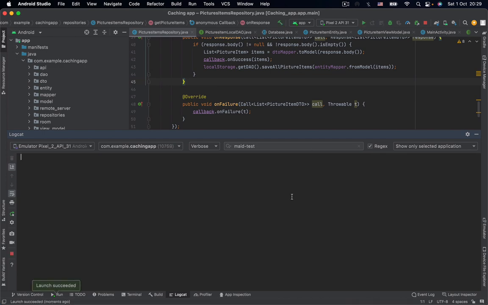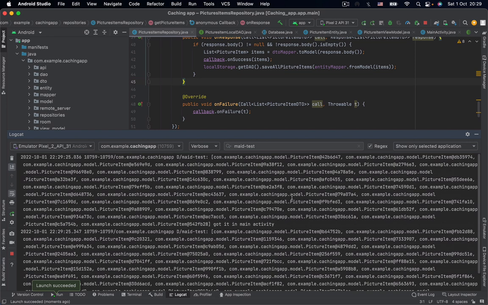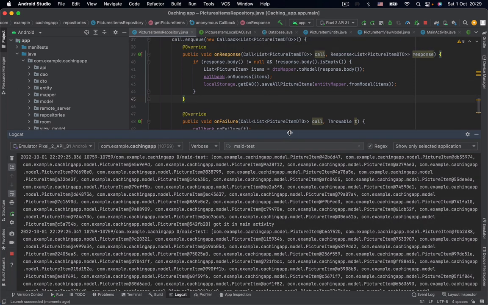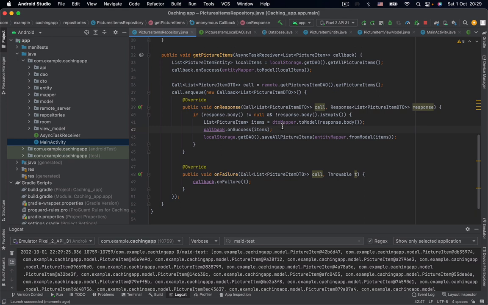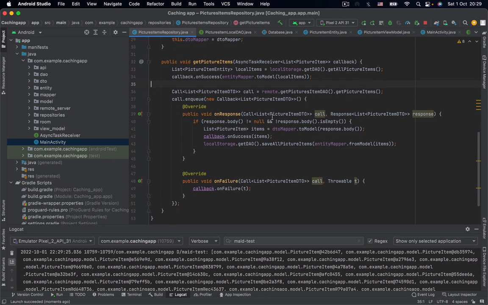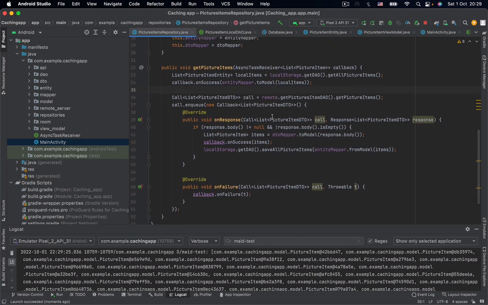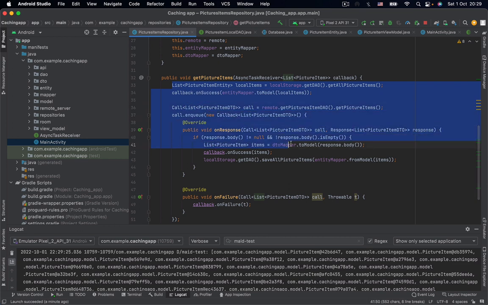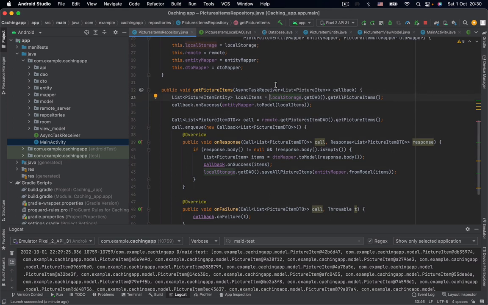If we run it all over again, you can see that we got items even first time, because here we saved those items after successful API request, and then when we launched app second time, we had those items returned from local storage. So we will end this lecture in here. In the next one, we will see how to properly handle local storage fetching, because this is currently done on UI thread, which is wrong. So see you then.